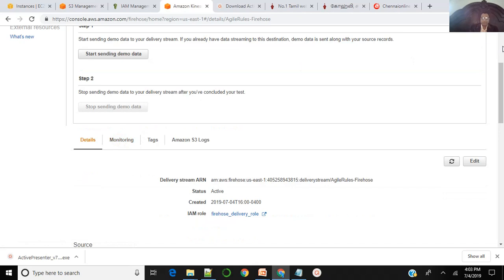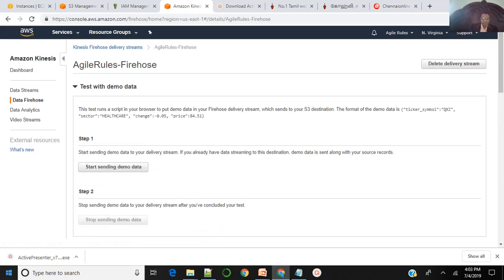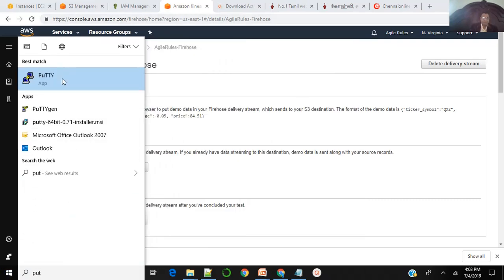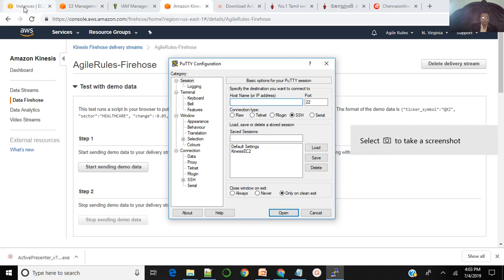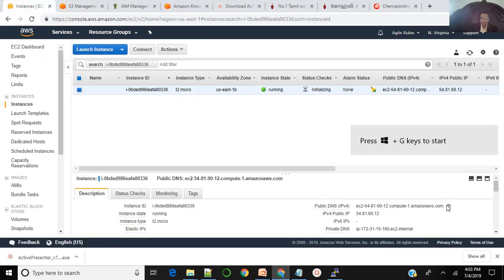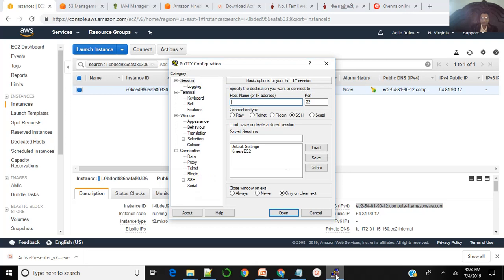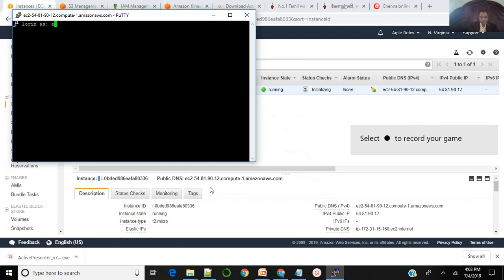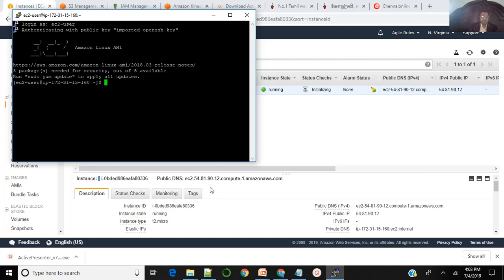Okay, pretty good. The next option is we are going to connect to the machine using PuTTY. For that we have to go here, copy this public DNS from here, go to PuTTY, say load, and then go back. This is my old machine, and since I restarted, I'm going to copy the new one, say save. Once I save, I'm going to say open, say yes. EC2-user is what we will be using. So you got into this.